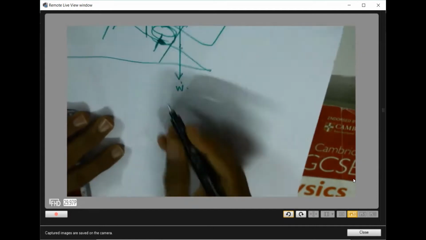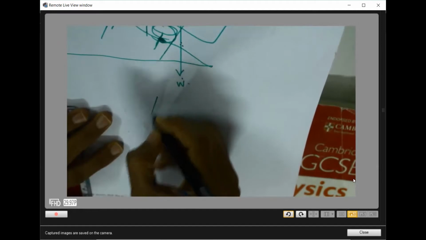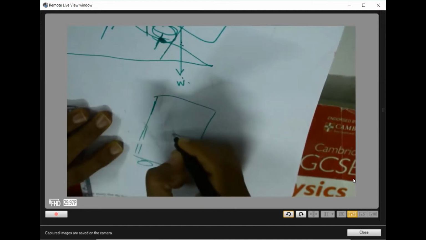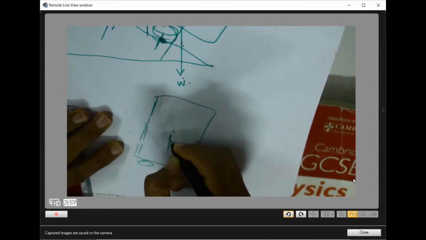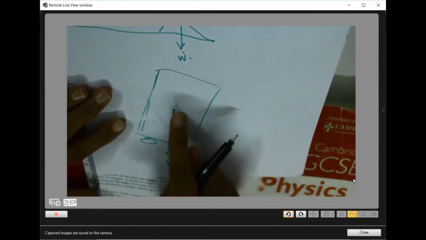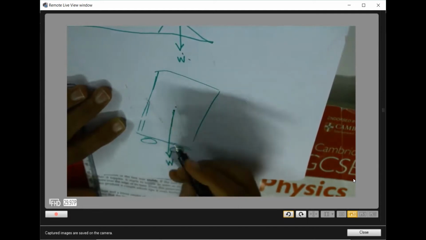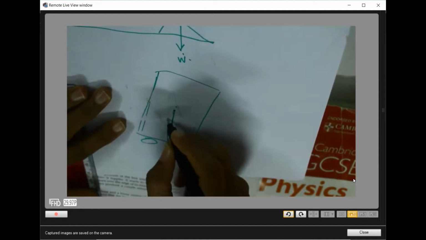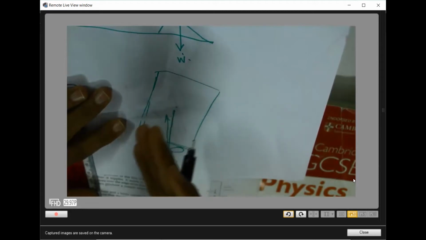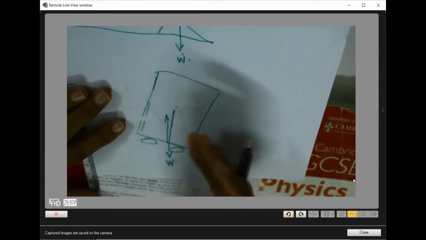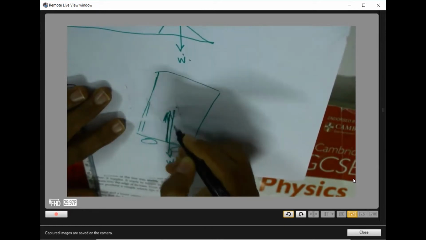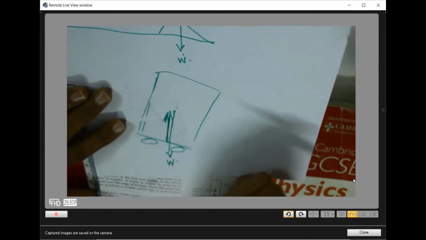Okay, in the rest of the pictures, the tilt was not that much. So the weight was still falling through the base. You understand? So the weight was still passing through the base, so it was getting canceled by the upward force exerted by the ramp. And so there was no turning effect, because they had the same line of action, and so they were canceling out each other. Ramin, did you understand?